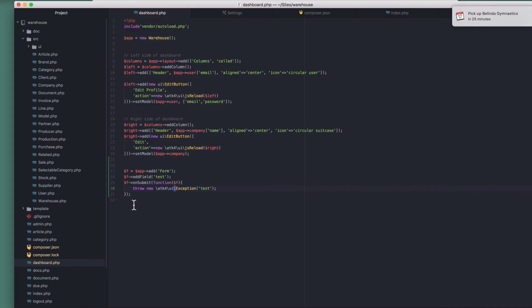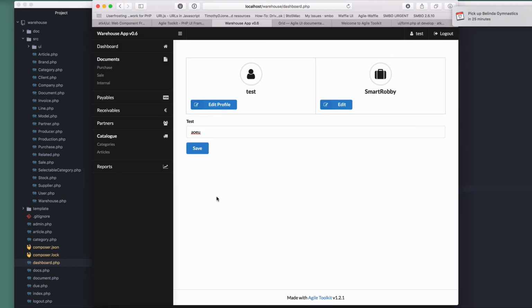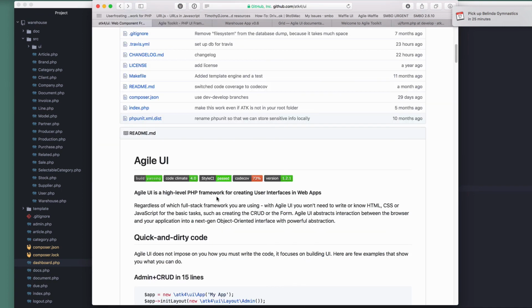All right, so that's how the form works. But there would probably be some further improvements to that. For instance, if you're using your application in production, you'll want to set up a logger. And as you know, PHP has a standard for loggers. And then instead of showing stuff to the user, we'll send it to the logger.